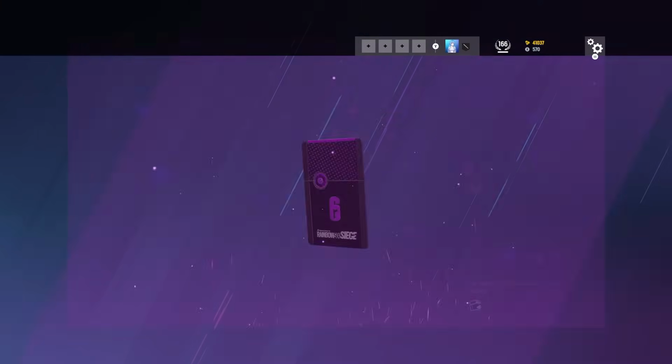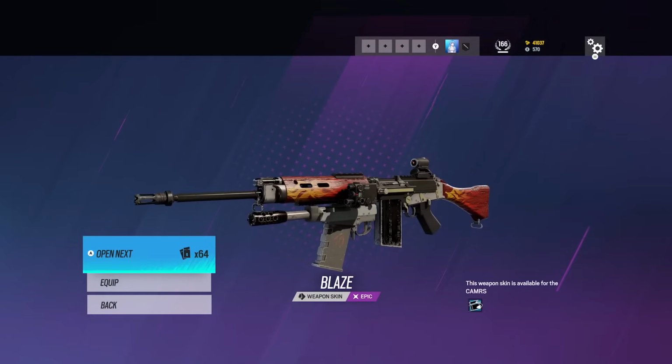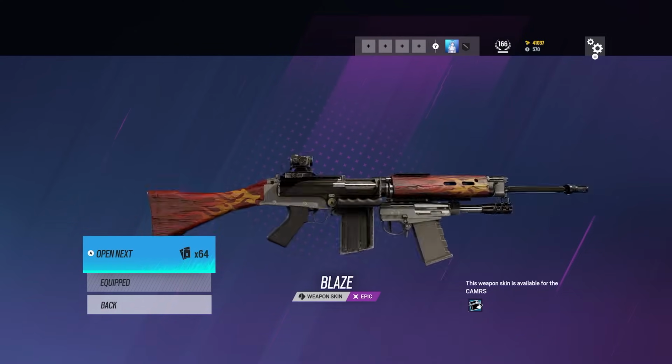Oh, here we go, already back to a purple. Actually, not a bad weapon skin, I'm not gonna lie. This is actually kind of nice. I'm gonna equip that for him, I don't know why. This is clean, like the simple. This is simple.